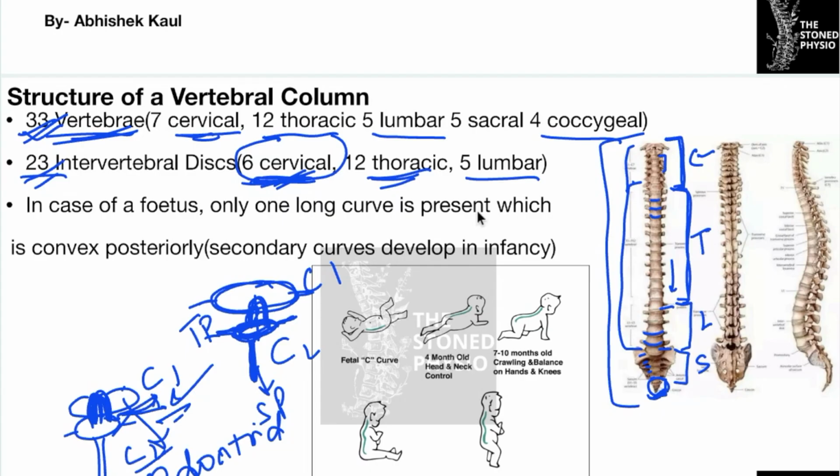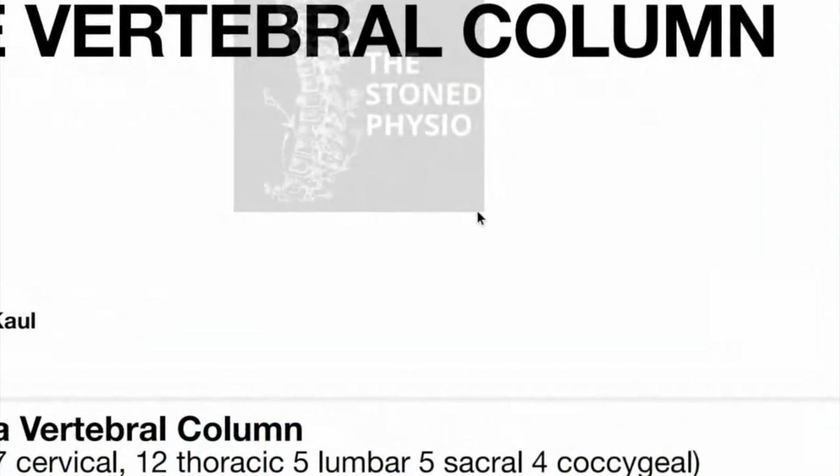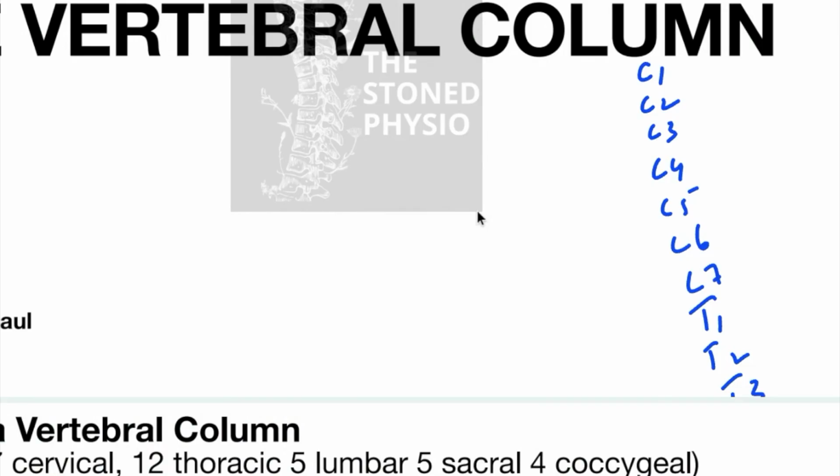All right, now if we talk a little bit more about the structure and placement of the intervertebral discs, we can mention here, starting from C1, let's say this is the C2 vertebra, this is C3, C4, C5, C6, C7, and then comes T1, thoracic. Likewise T2, T3. As we discussed, there is no intervertebral disc between C1 and C2, so the very first cervical intervertebral disc starts from C2, C3. It is present between C2 and C3.